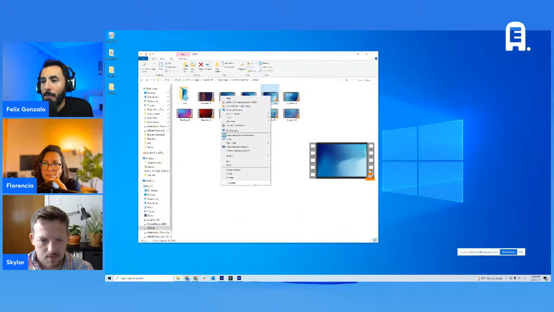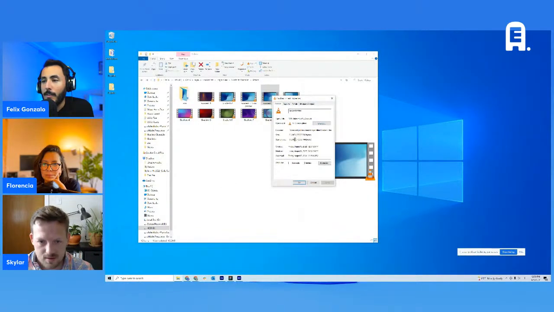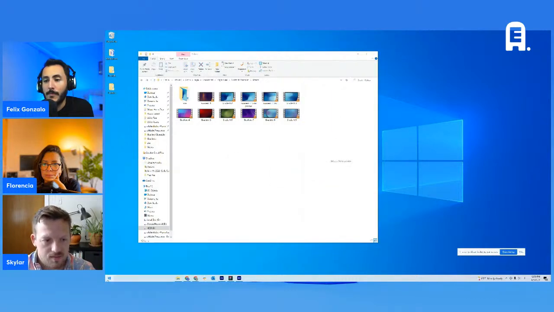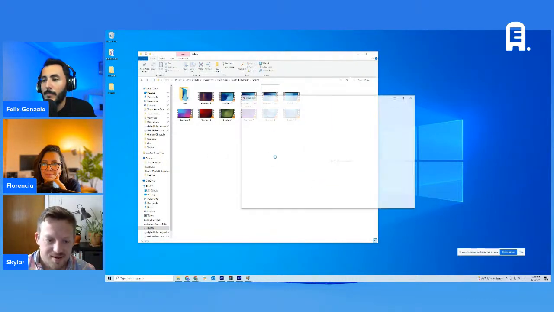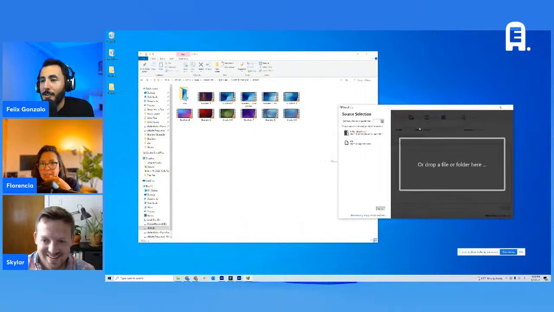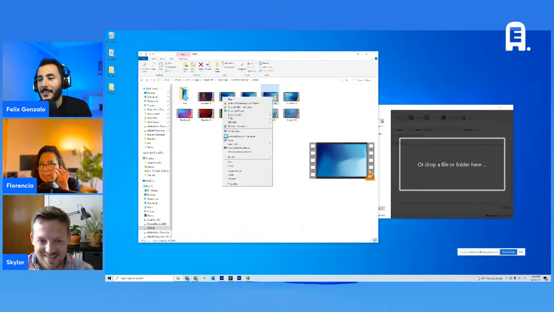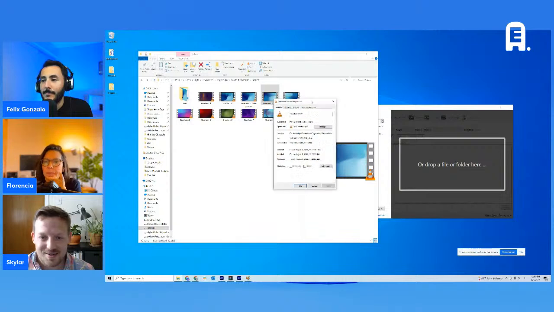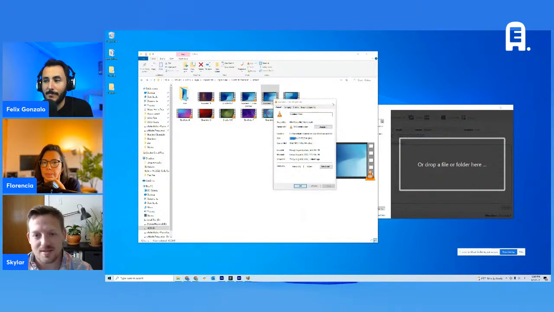Okay, properties. Just looking at the size of it, it's way too big, so I'm gonna have to compress it myself. So the idea is to put an embed kind of thing for the background. If you look at the video size, it's 16 megabytes, which is way too big. You want it to be less than, I don't know, 1, maybe 2 megabytes is kind of big too.